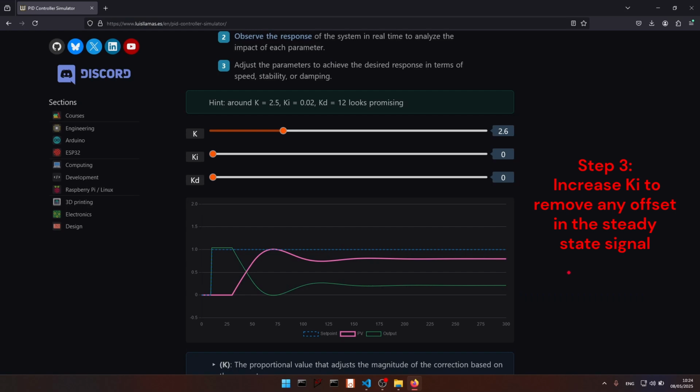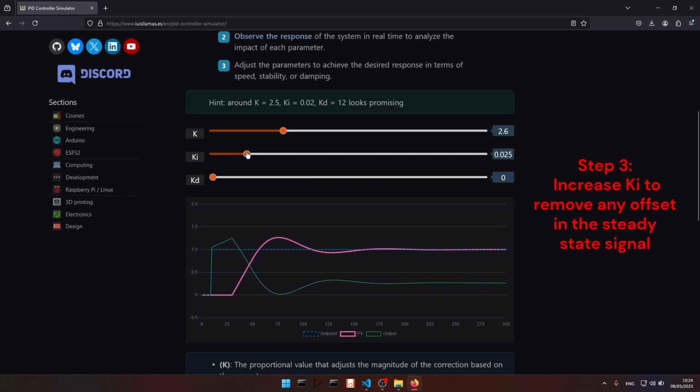Now if you remember what Ki, the integral parameter, is used for: it is used to bring this offset over here in the steady state all the way up to the set point. So we are increasing Ki until the offset is removed. Ki is typically a tiny variable, and we slowly increase it until that's about right. That looks about right. The offset is basically 0 over here because we have got that steady state to become close to the set point.